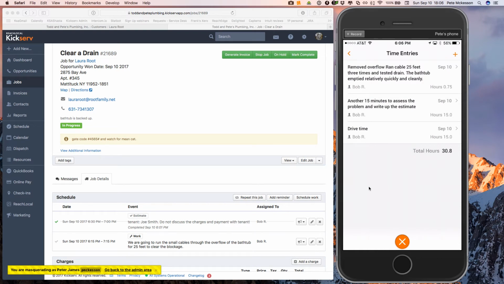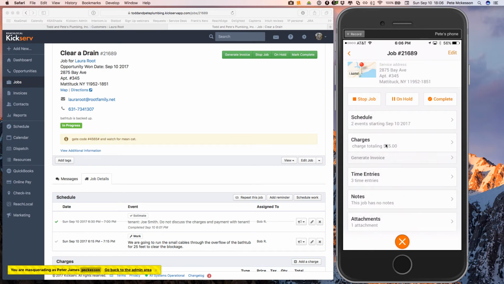Okay, so there's a screenshot of all the hours. Should have been actually a quarter, 0.25 and 0.25. Obviously, it wasn't out there for 30 hours. Anyway, so there we go. And then what he wants to do is click Stop the job. Now, he doesn't necessarily want to mark the job complete unless he's been instructed to, but what he wants to do for sure is now he's done with his event.